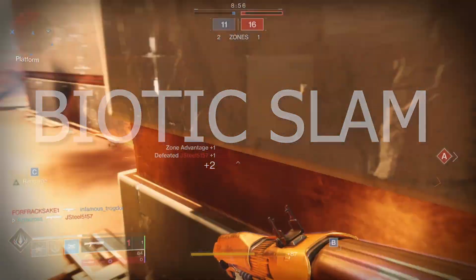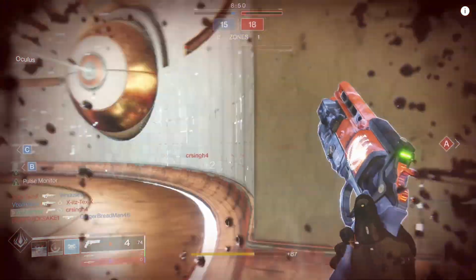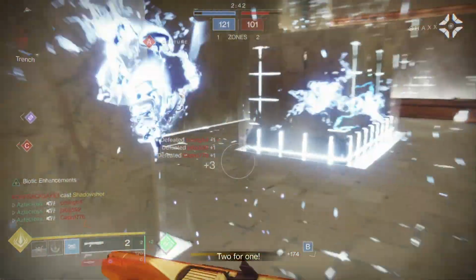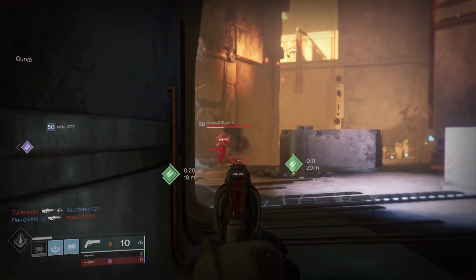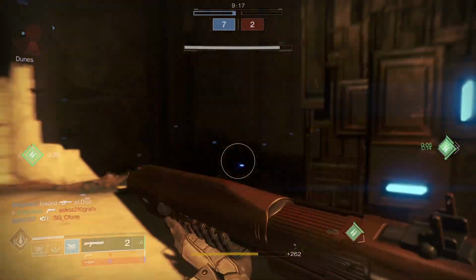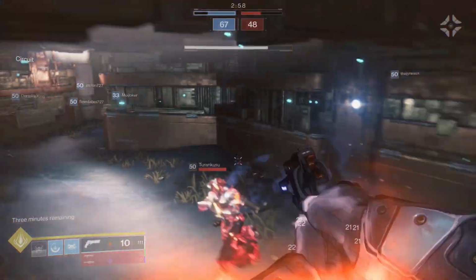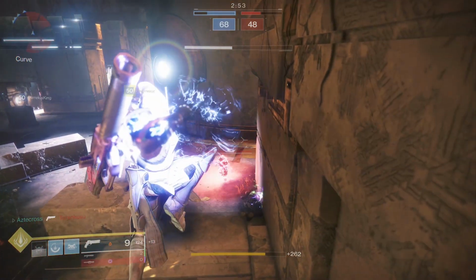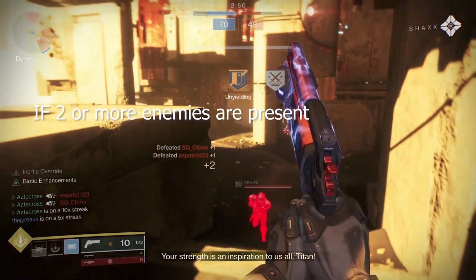Now we reviewed Synthocep about a month ago. If you don't know, guys, it exponentially bumps your super up. I mean, we already know what Synthocep is capable of in PvP. You get that crazy melee range. But the perk also says improved melee and super damage when you're surrounded. Now, I think what makes Biotic Enhancements such a beautiful perk is that it doesn't go away immediately after being surrounded. It stays with you for a while. So you can actually take advantage of it even when you're not actually surrounded. But what makes Ballistic Slam such a good melee for Synthocep, even more so than Dune Marchers, is that as you come into contact with the ground, Biotic Enhancements is activating, thus allowing you to one-hit KO everything around you.